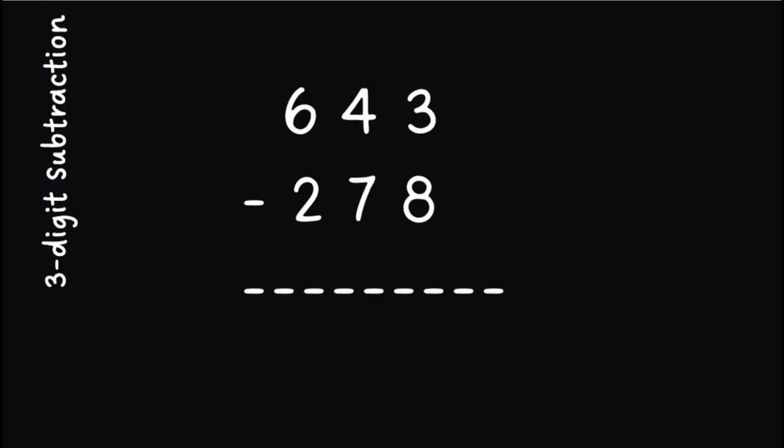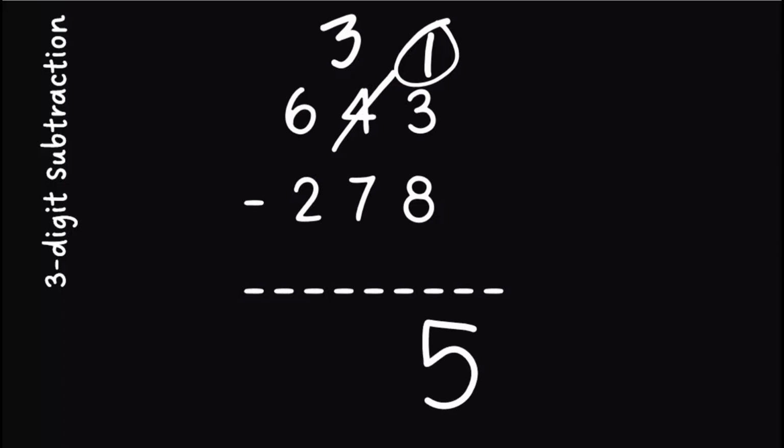Now we will move on towards the 3-digit example of subtraction. Can we take away 8 out of 3? Is it possible? No. So we will simply borrow 1 from 4, and the 4 is left with 3, and the 3 becomes 13. 13 minus 8. When we take away 8 out of 13, the answer is 5. And now can we take away 7 out of 3? Can we? No. So what will we do?